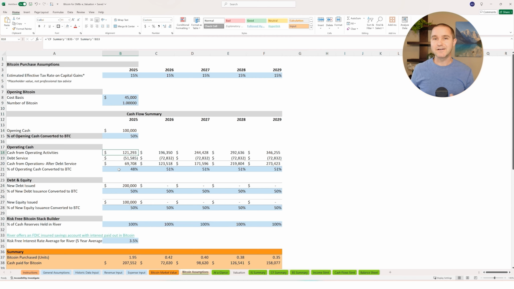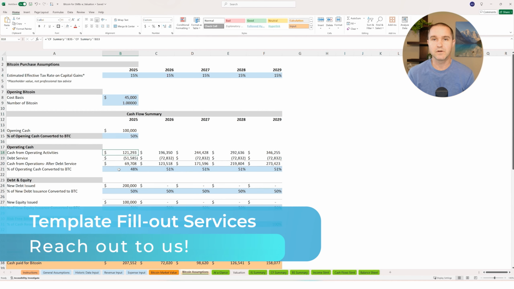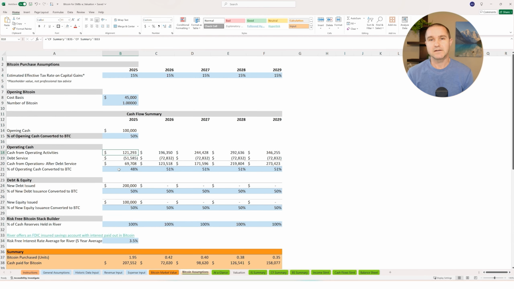So yeah, there's a lot here. Obviously, I went through this relatively quick, even though I'm 20 minutes in, but if you have questions about this, and if you want us to help fill it out for you based on your historical data, or look at new scenarios with you, that is something we're happy to do. We do have some services where we can fill out a projection model for you. Again, I think this is probably not something that you're needing. This is probably more of a toy to play with, as a Bitcoiner, than something that you're presenting to your SBA lender, since it's unlikely that you're going to be able to get an SBA loan to purchase Bitcoin. But we'll see, things can change.